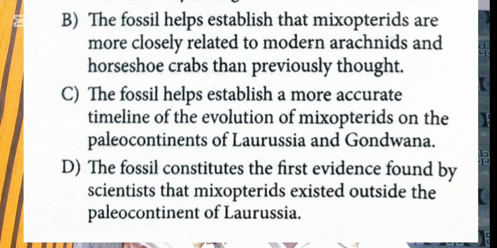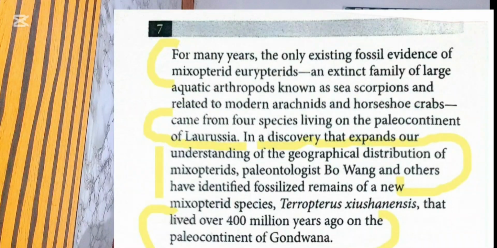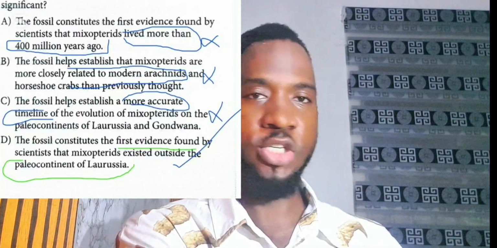Beautiful. By mentioning existence outside, oh, it is pointed to location already, which makes it a brilliant answer already. And of course, we can find it justified in the passage because the passage initially started by mentioning that they used to find this particular species in Laurasia, right? And the study is now significant because that expanded understanding about geographical location. Now, saying that this evidence points to something about the species found outside Laurasia is a perfect rephrasal of the details in the text. So we can more or less match up each option here.